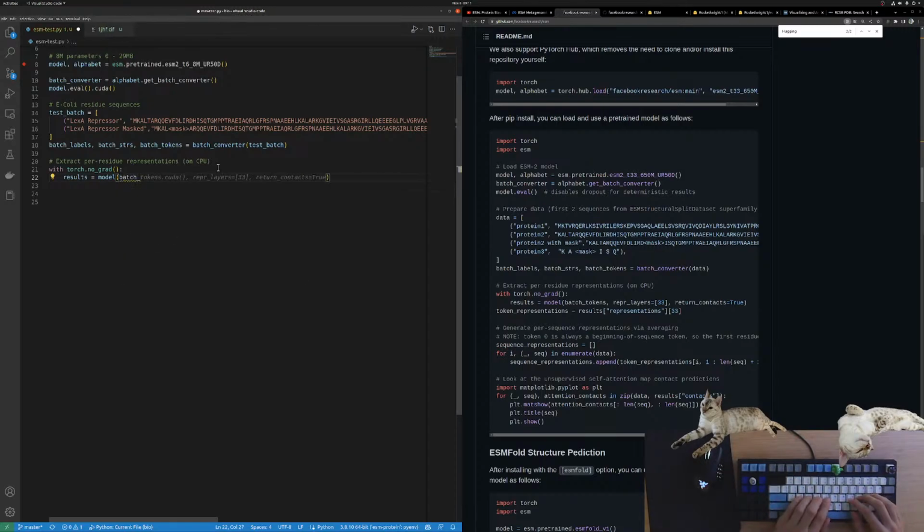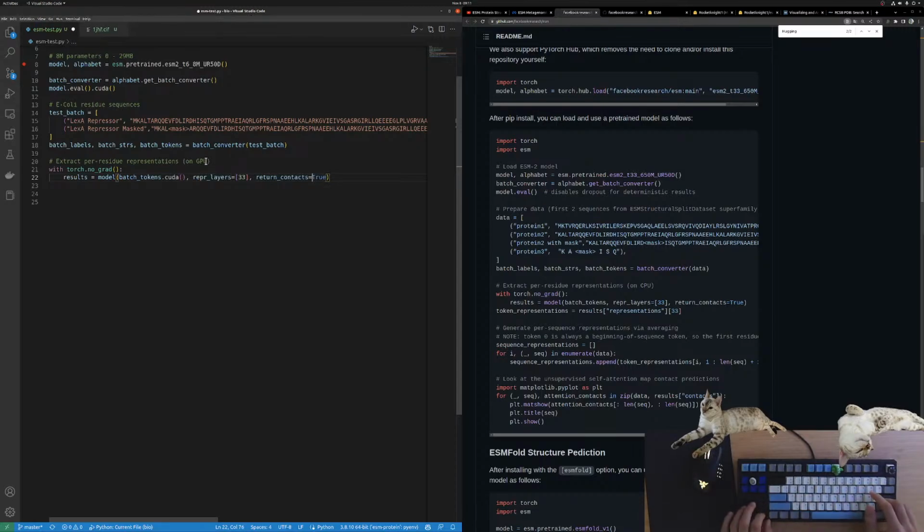So we'll say batch tokens. You see here, GitHub Copilot actually wants me to put this on the GPU here, .cuda, right? So let's actually do this on GPU. Batch tokens .cuda.